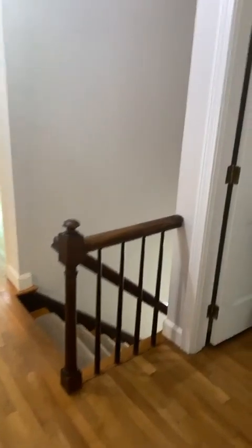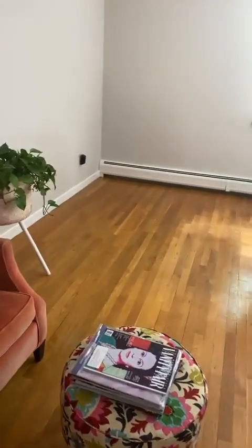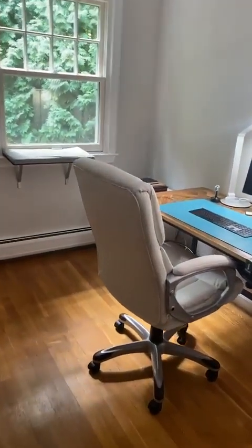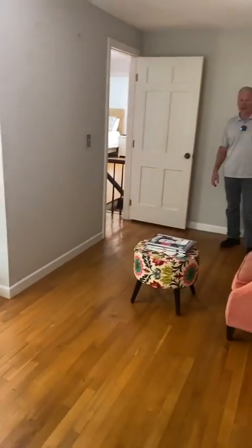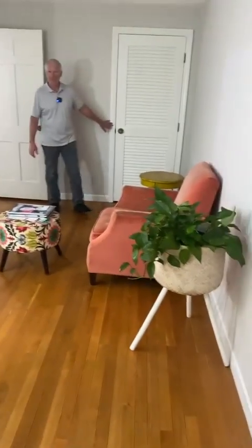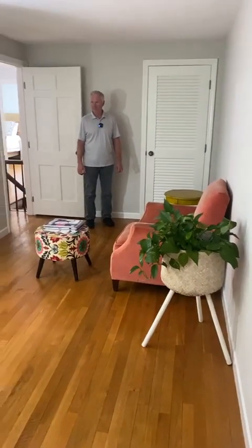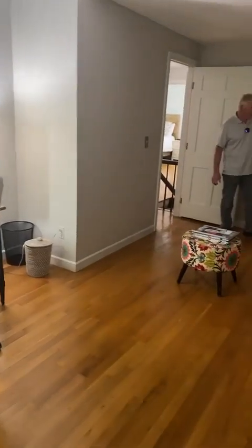Into the second bedroom, with again, nice hardwood. They have this set up as an office. And because it's a good sized room, there's still plenty of space if you wanted to put a day bed in here and pull it down for guests. Or if you just wanted to keep it as an office, or if you want it as a full bedroom. So you have all kinds of options in here. Right, because you do have the four bedrooms, so if you don't really need all four bedrooms, everyone needs that at-home office now. So it's plenty of space for that. It's very nice. And obviously does have a closet.